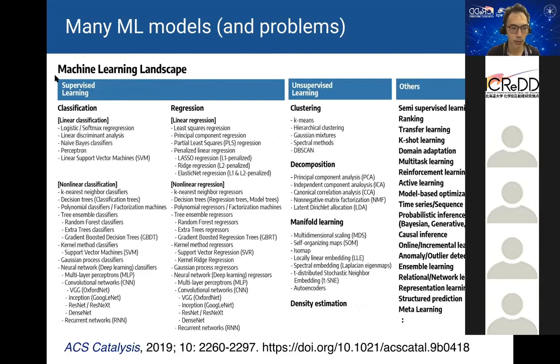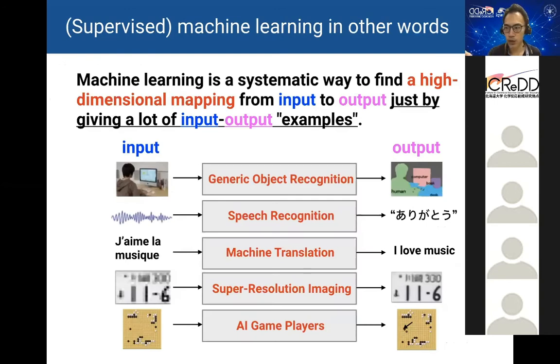Anyway, for some of you who might know machine learning a little bit, I will focus on the supervised one today, but many other tasks also are major research topics in machine learning. And also you will see some review paper here. This figure is basically from this paper by our group. But anyway, again, machine learning is a systematic way to find a high dimensional mapping from input to desirable output, just by giving a lot of input-output examples. All right? Okay, so in principle, it's a very simple idea, a simple and lazy idea. So we give up on explicitly modeling what is going on here.